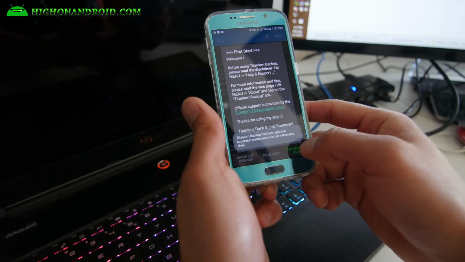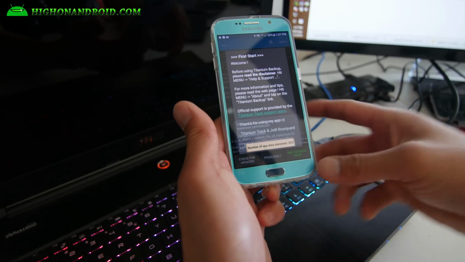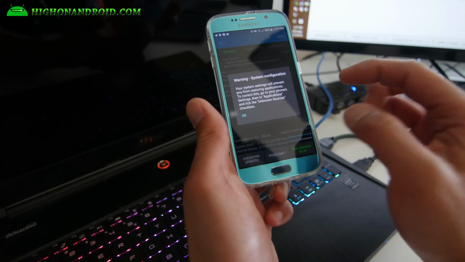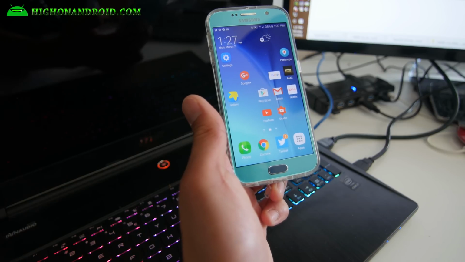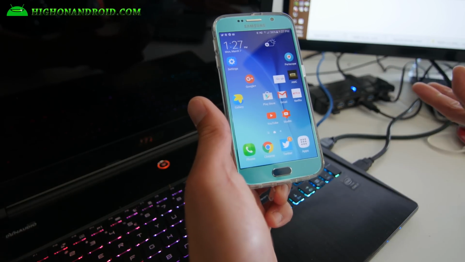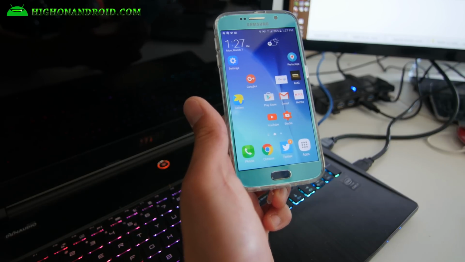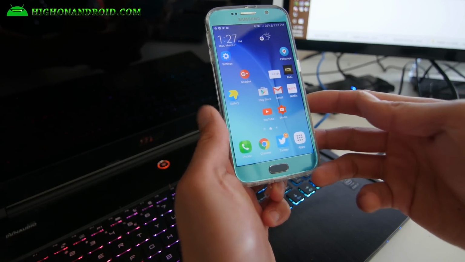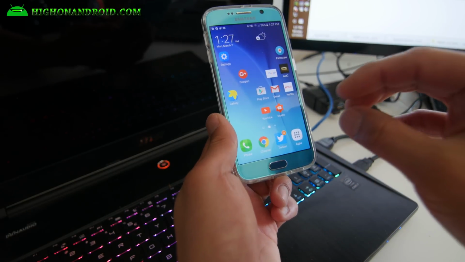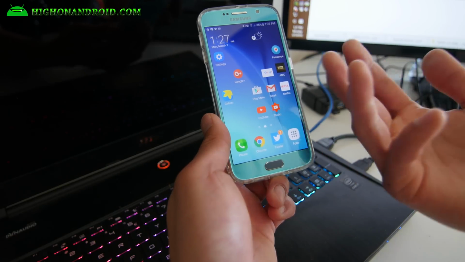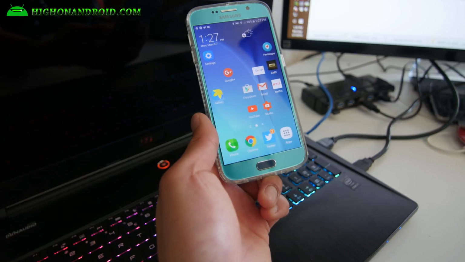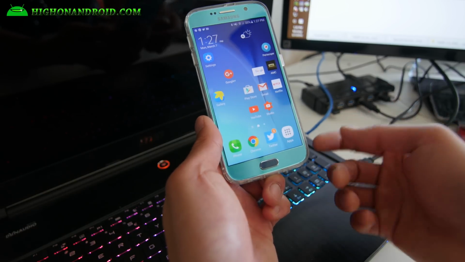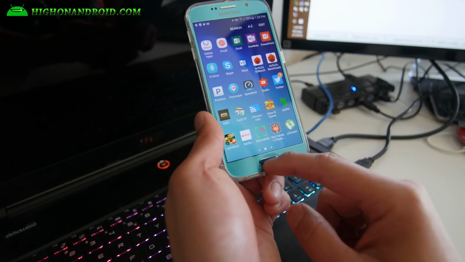That's pretty much it. And for those of you who're still waiting for Marshmallow, you can use Odin and stock firmware. And I actually just grabbed this Galaxy S6. This is an SM-G920F. Because I was waiting forever on my T-Mobile and it was not coming. I was like, screw this. And plus, I know a lot of you have the international version and I want to make some ROM videos with the international version. So just grab any country. This was actually a Saudi Arabian one. So I just installed some Saudi Arabian firmware. But they're pretty much compatible. Just find a stock firmware that's similar to your country and just flash the latest 6.0 Marshmallow.